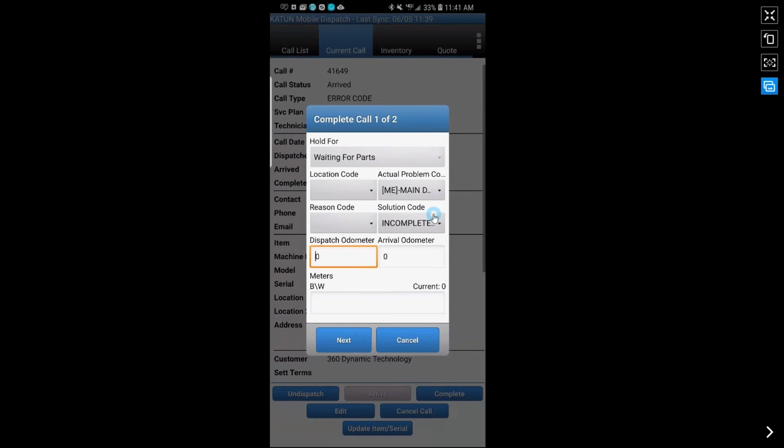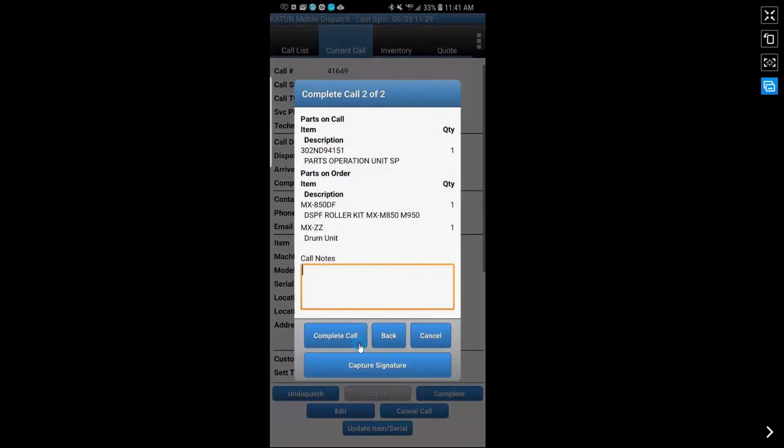There we go, that can pop some H501 codes. Solution code, incomplete for parts, because technically that's what I'm doing. I want to make sure that I still have this call open for parts, or closed and reopened for parts. I'll go ahead and prompt enter my new meters, which I can override now. Then we'll go ahead and go to next. Now, you guys see the difference here now from the previous one.